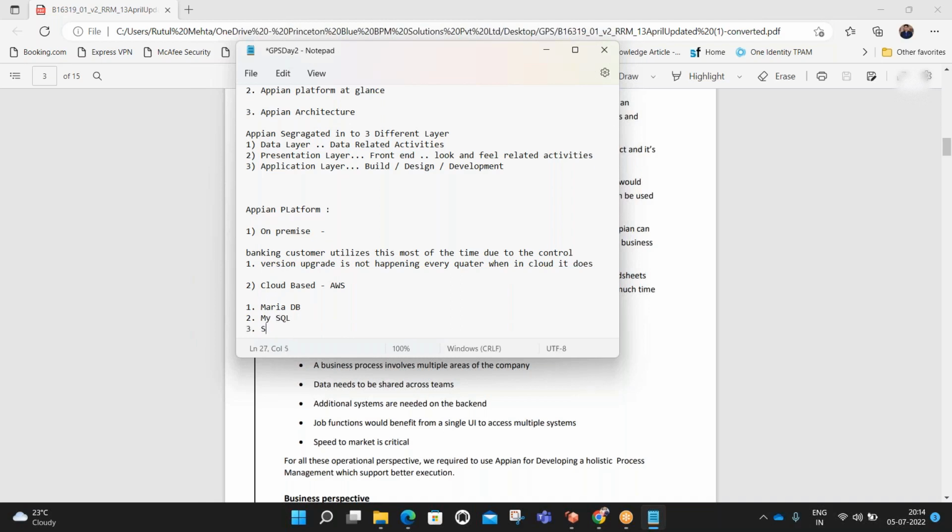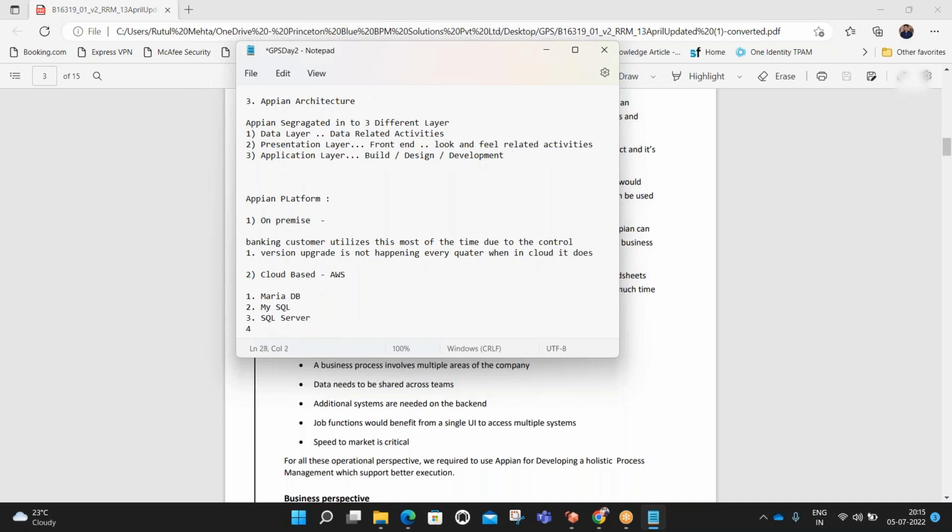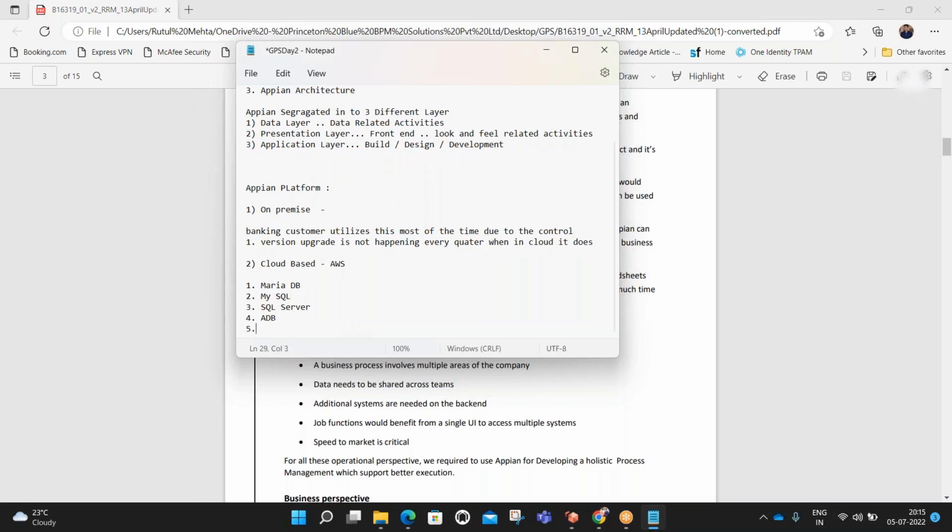Third is SQL Server, and it supports ADB, and also PostgreSQL. Other than that, no other databases are supported by the cloud.